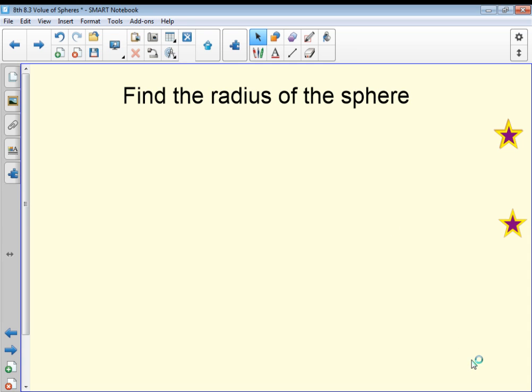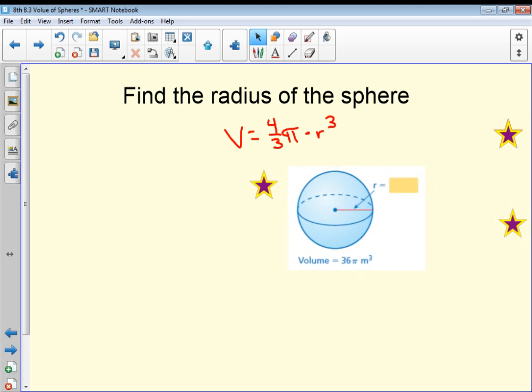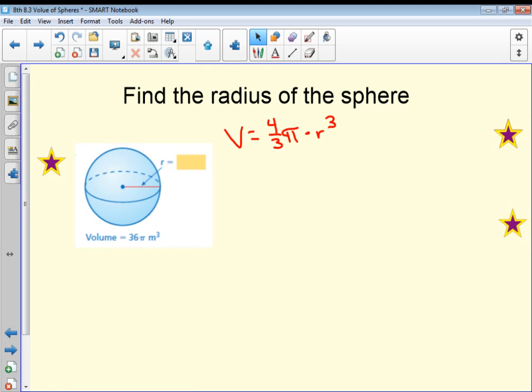Okay, in this lesson, we're going to be working with finding the radius of a sphere. So we're still using our formula, volume equals 4/3 times pi times our radius cubed. We have to remember it is radius cubed when we're working with a sphere because it is a circle all the way around, there are no flat sides, okay? So this one's kind of a little bit tricky. Bear with me. They are giving us the volume in the coefficient form, which is nice, okay?